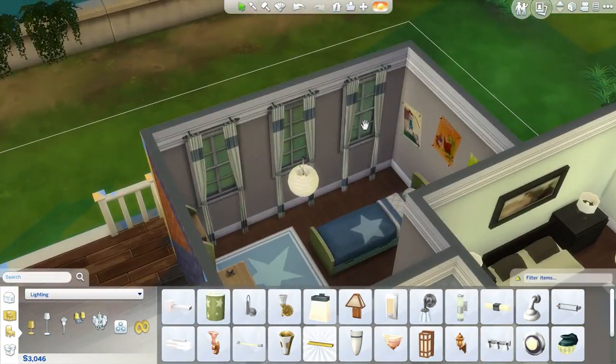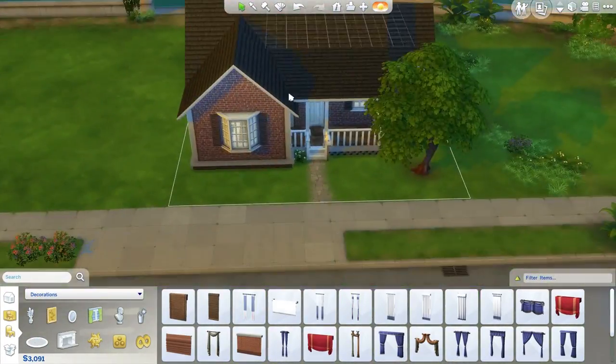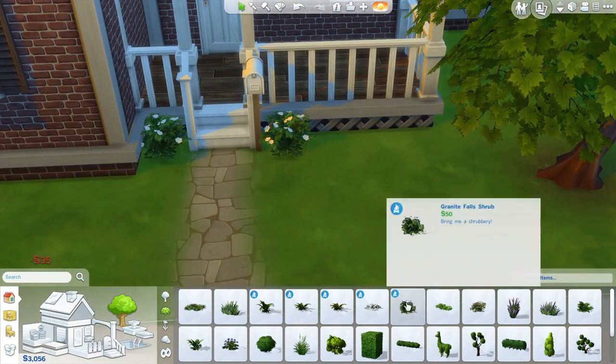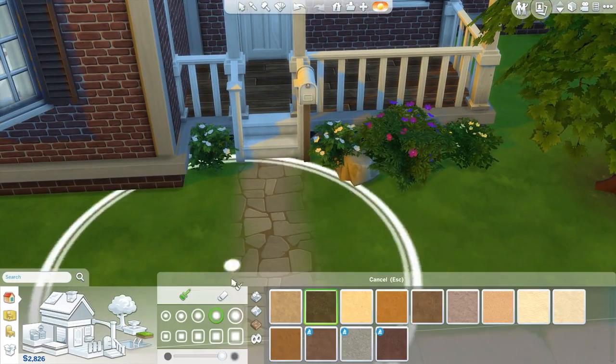Also, there weren't any bookshelves anywhere else in the house, so I figured that was a good way to get a bookshelf into the house. So if your Sims do want to read a book, they do have to go into the kids' room, but I mean, a bookshelf is a bookshelf, so that's not really a huge deal.